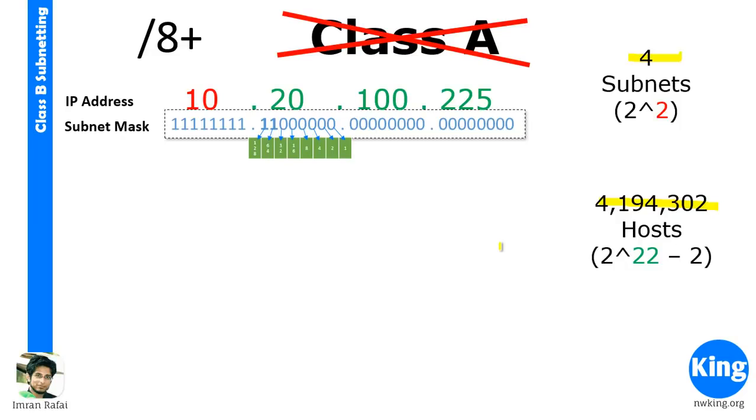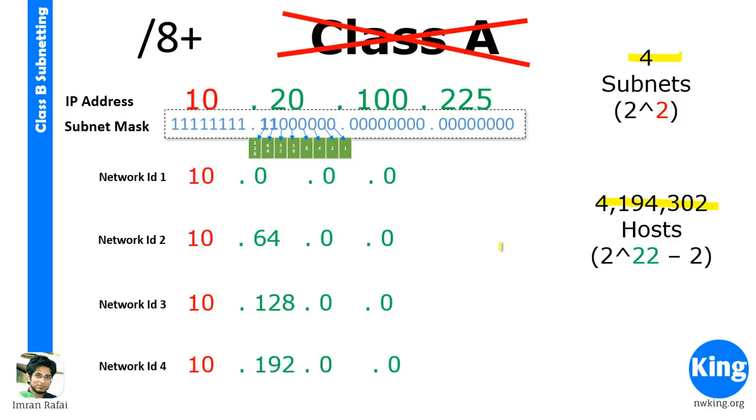We all know this. Make everything into 0. Fantastic. So it is going to be 10.0.0.0. Fantastic. How do we get the next network ID or the subsequent network IDs? We add the place value of the last bit. In this case, it is 64 and it is in the second octet. So we add 64 to the second octet. So the network ID of network 2 is 10.64.0.0. Then it is 10.128.0.0. Then it is 10.192.0.0. How do we get the broadcast ID?